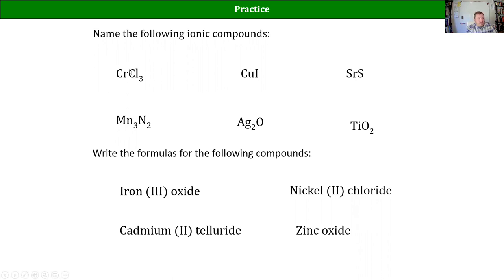And remember, all of these elements that have a negative charge straight off the periodic table, to indicate they have a negative charge, we've used the suffix "-ide". We change the end of the element name to "-ide", and that's sort of our way of indicating that it has a negative charge. So for this first one, the negative ion would be chloride.